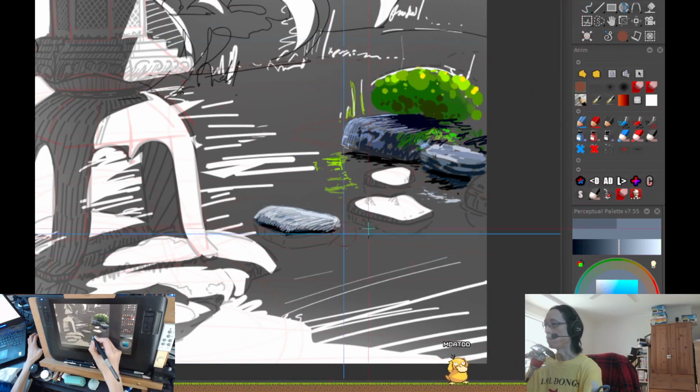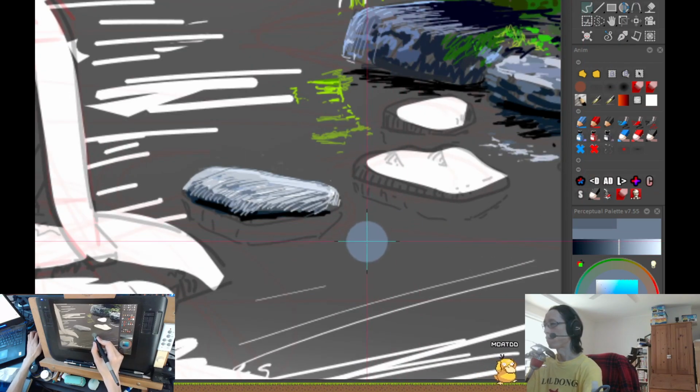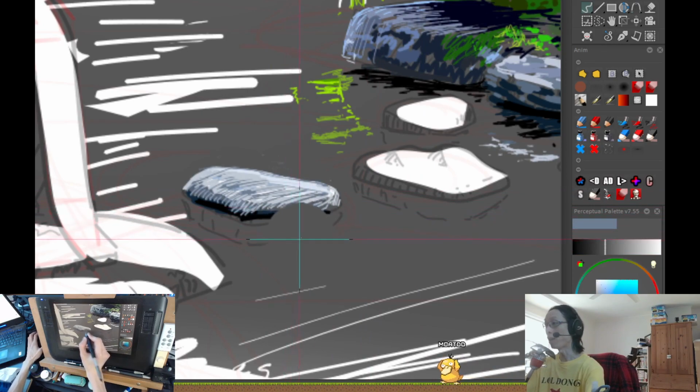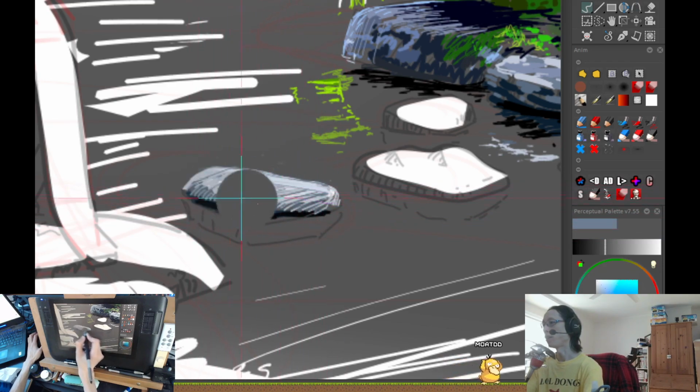In fact, what I can do is take this color and turn on my brush pressure, and I'll use this just to turn it down.